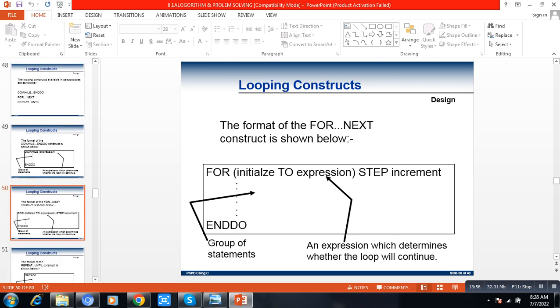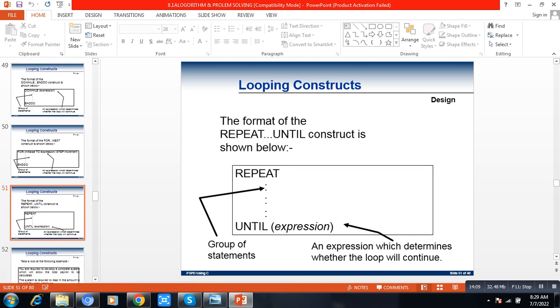For next has an initial value, an ending value, and a step, with a group of statements inside and an end do. Repeat has a group of statements, with the condition at the end, in repeat until.